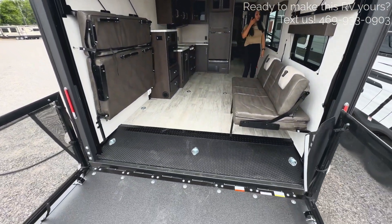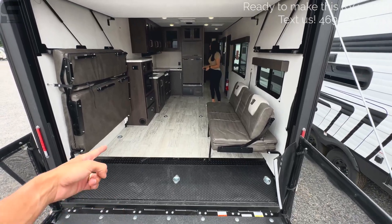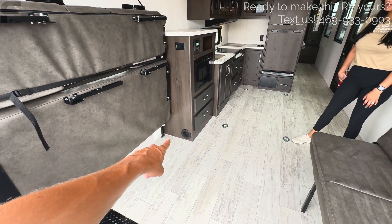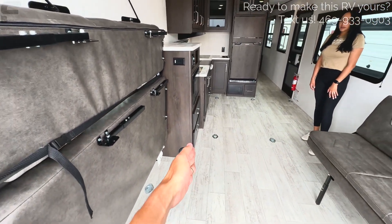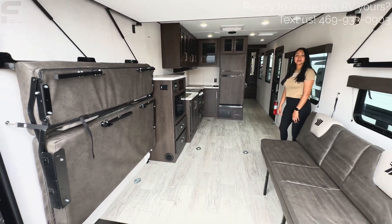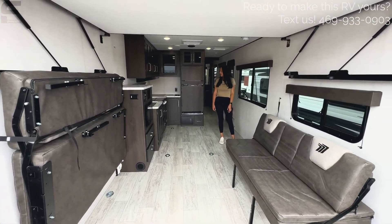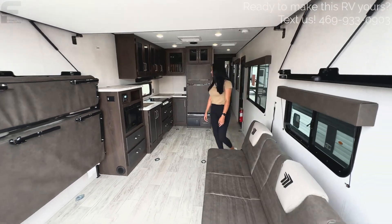There's backup camera prep here. Coming inside, the 101-inch wide body construction gives you lots of width. This is going to be about a 13.5-foot garage going all the way back. I don't have a tape measure, but it looks like you're losing roughly 17 to 18 inches on the width — so 101 inches minus about 18 is your total width in here. The total garage length going back is 13.5 feet, so lots of toys will fit in this space, especially four-wheelers or motorcycles — no problem.